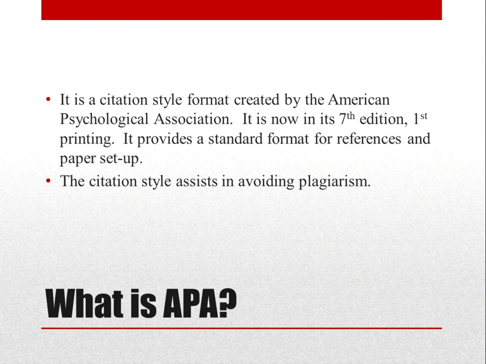So first of all, what is APA? APA is a citation style format created by the American Psychological Association. Currently, APA is in its 7th edition and first printing. It provides a standard format for references and paper setup and format. The purpose of this citation style is to assist in avoiding plagiarism.